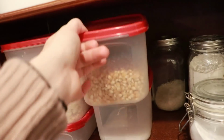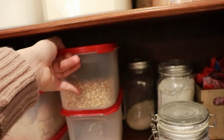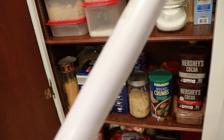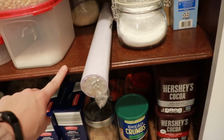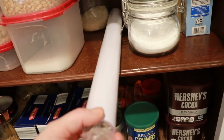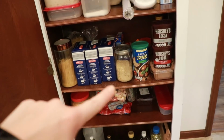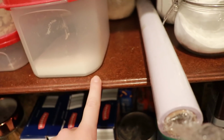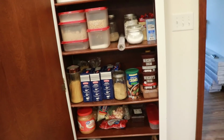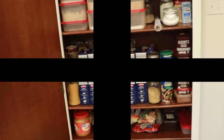So I'm going to wash the lids and then I'm gonna actually try to spray paint them black, and we will see how that looks. Also, my white contact paper just showed up, and so as you can see here, it's about 15 inches and the shelf is 12, so it should wrap really nicely around just to make everything look whiter and cleaner, and also to protect the shelves because they are wood and they are getting a little bit nicked up here and there. We are just gonna see how this works on this bevel, but I have high hopes, so I have those two projects to work on this afternoon, and after that I have a whole bunch of pretty things to unbox and start making this all look nice.